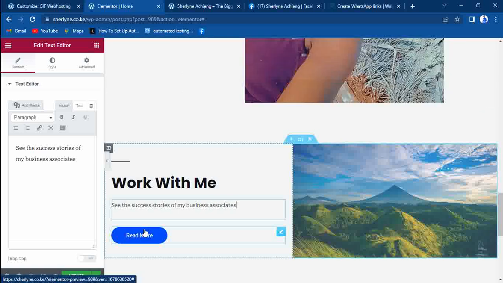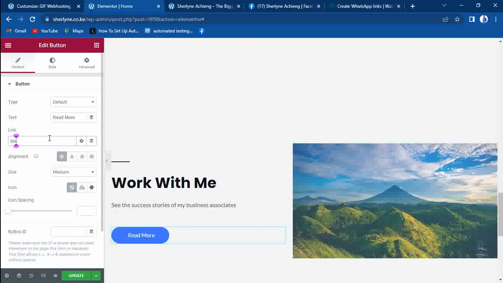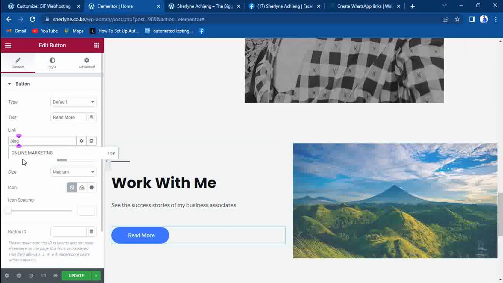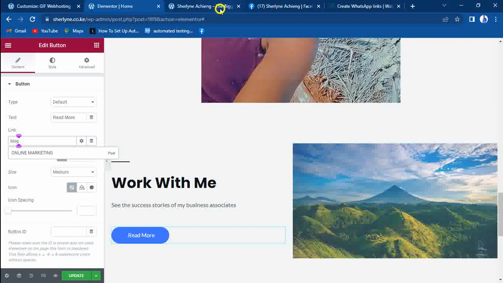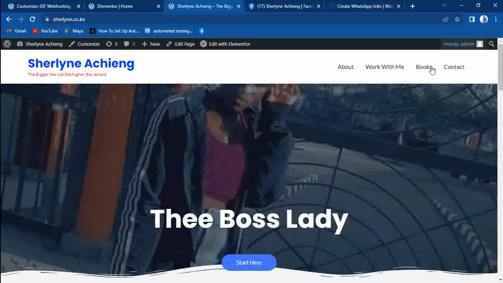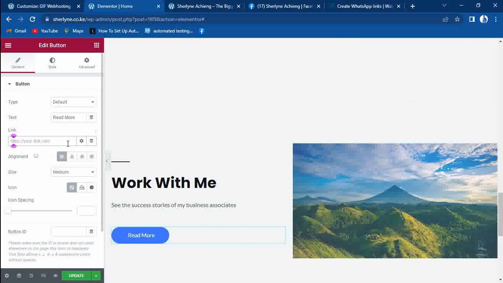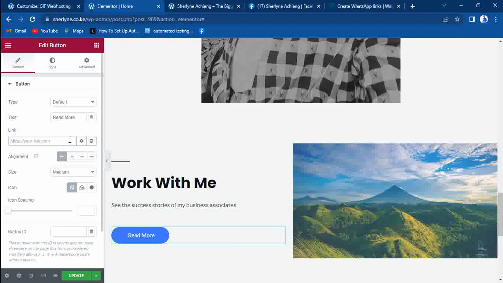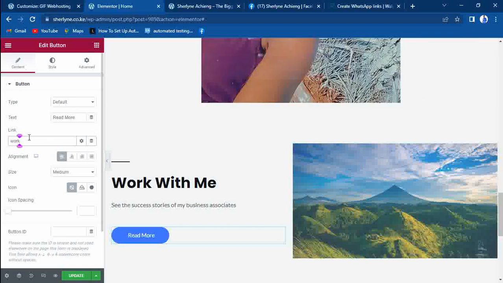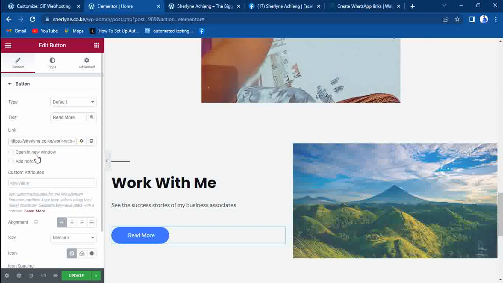Yes. Then I click there, read more, and then I say let this page be led to blog. An example, so if I type blog or up here, which page is blog? Maybe this page does not have blog. Oh, actually it is work with me, so I can let it go to work with me. So remove it, and then I say let it go to work with me. Yes. So I type work with me there, and then of course by now you know the settings.